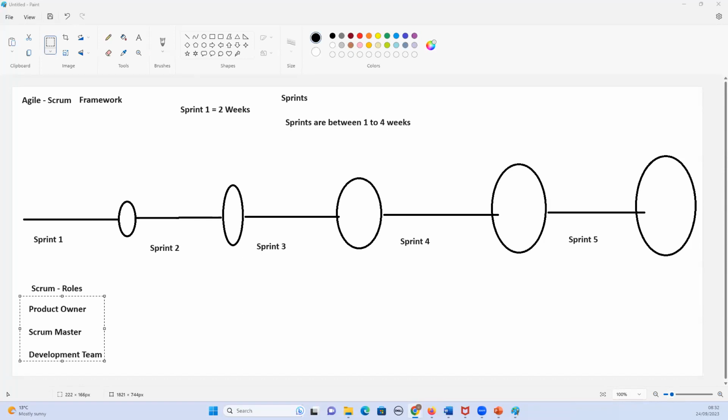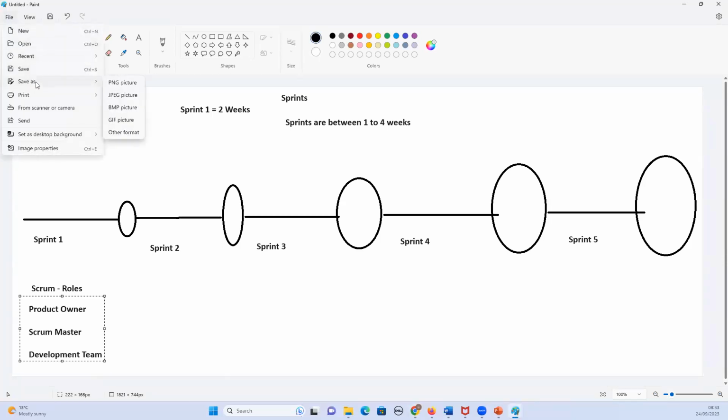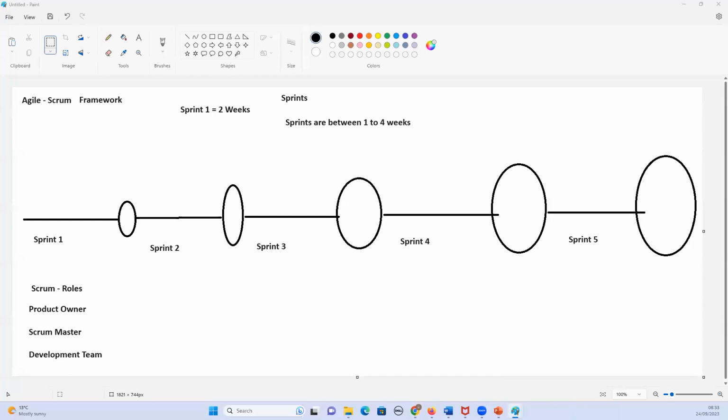You need to remember these terms. Epic. So what is epic?